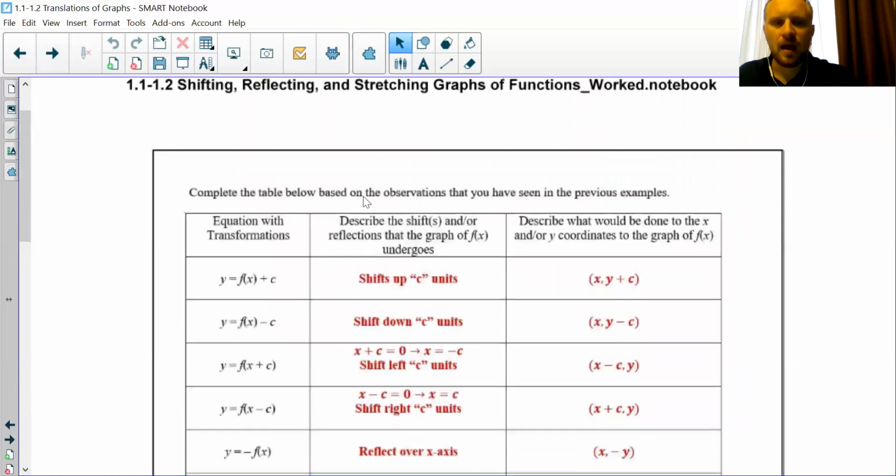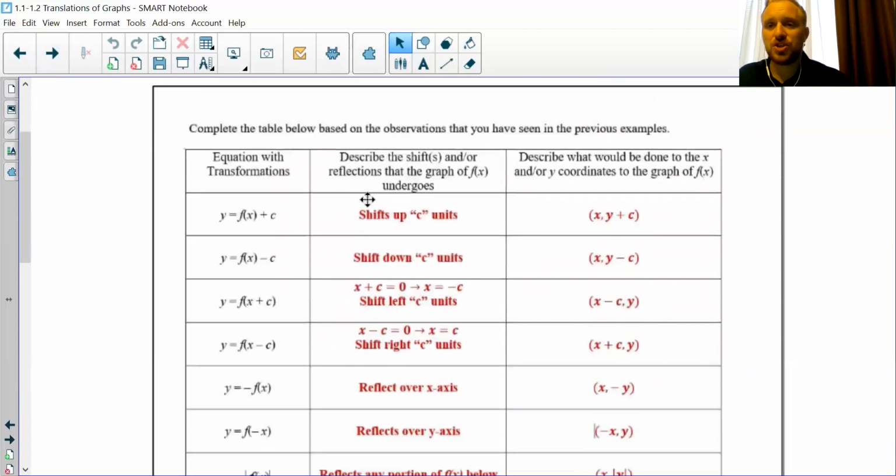Okay. You notice that this table is just organizing everything that we just covered. So whenever we have that plus sign that's being added, then we shift up. And whenever we shift it up, that means that we're shifting the y value, because the y value represents the vertical, the graph moving up and down vertically. So we're manipulating the y value. Notice that if it's minus a constant, some value that's a constant, it's shifting it down. So you'll notice that the y value is being subtracted by that constant.